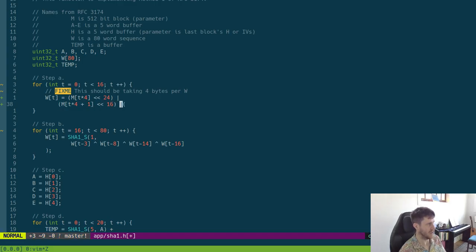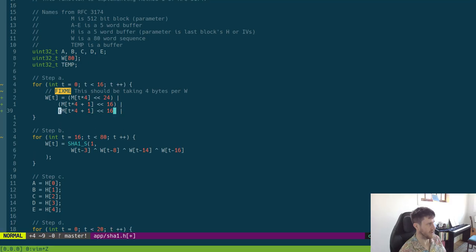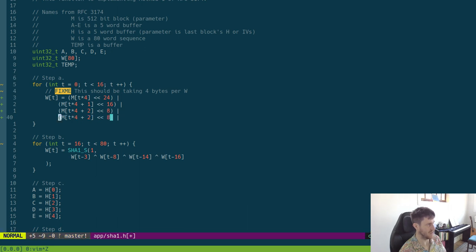Then find the 1, go up 1, and then change the 8, and then find the 2 and go up 1, and this can be nothing.